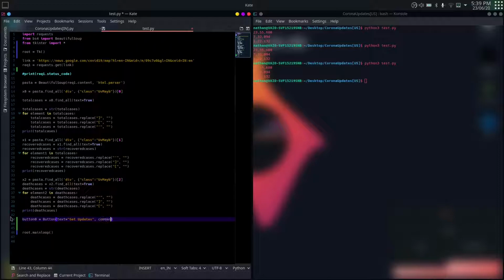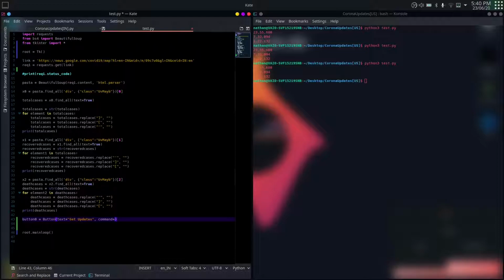and the command is basically that calls the function. Okay, let's see how would I do this. So basically when I click the button, I want a label to appear. That's all I want.